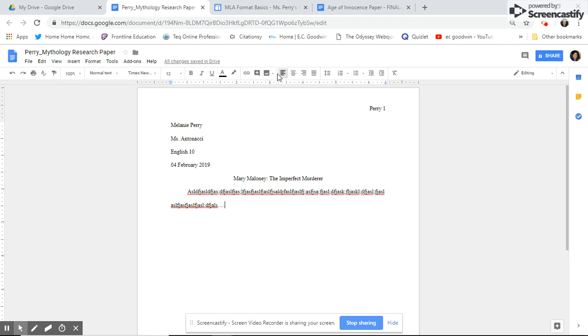So then we're going to continue on to the next paragraph by hitting enter one time and then tabbing. So notice there are no extra lines in between the paragraphs. We're indented one time, and then all the rest of the lines are going to be aligned to the left in a new paragraph. And so that's how we create our document using MLA format.